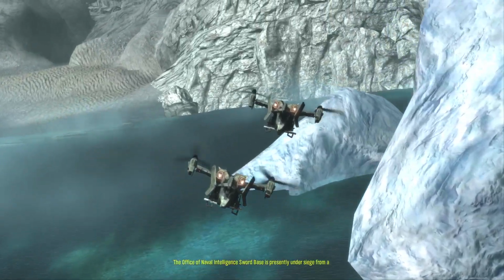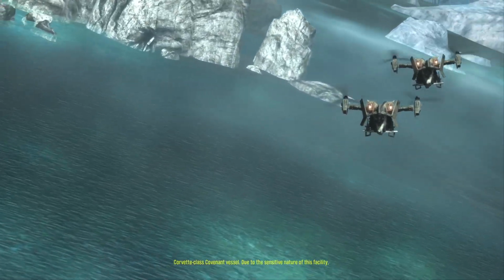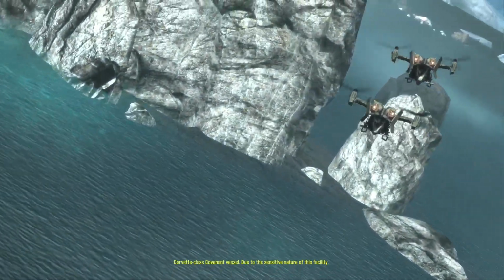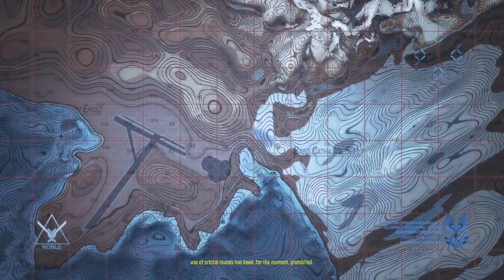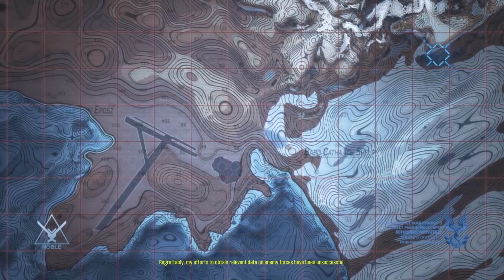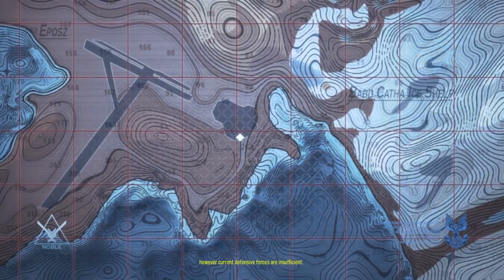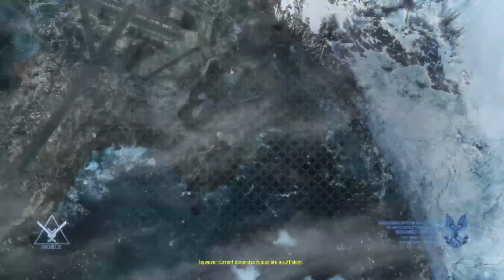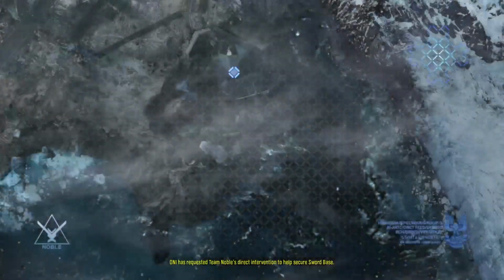The Office of Naval Intelligence Sword Base is presently under siege from a Corvette-class Covenant vessel. Due to the sensitive nature of this facility, use of orbital rounds has been, for the moment, prohibited. Regrettably, my efforts to obtain relevant data on enemy forces have been unsuccessful. However, current defensive forces are insufficient. ONI has requested Team Noble's direct intervention to help secure Sword Base.